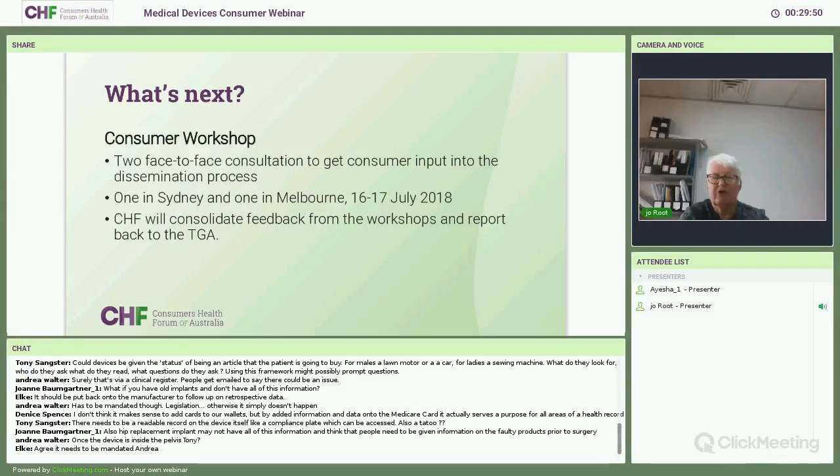After we've done the focus group, we're going to have 2 face-to-face consultations, in part to go over the reworked leaflets, to see from a different group of people whether there is anything outstanding, or anything that won't work. And then to talk about the dissemination: how do we get the leaflets and the patient cards out, the timing, at what point in the process, how we give them longevity, and then we will report back to the TGA.